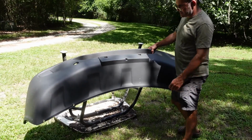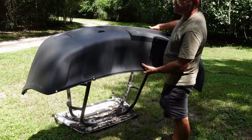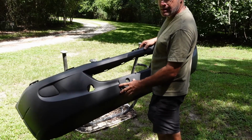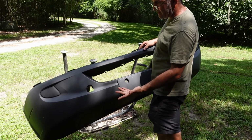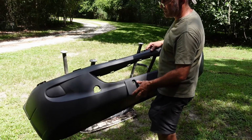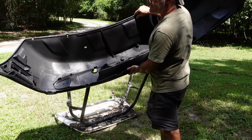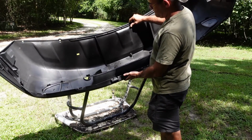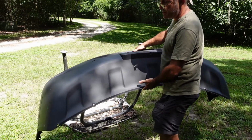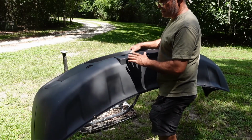Okay, just got this bumper cover out of the box it came in. I don't really see any damage or anything on it. This is brand new, it's just kind of dusty, dirty. So what we're gonna do is wash it down with like Dawn or something like that. Try and get any kind of machining oils that they had from the molding process. There's not a lot to these things. I think it's like a type of an ABS plastic or something. This goes to a 2012 Sprinter, Mercedes Sprinter. And this is gonna go on the RV.